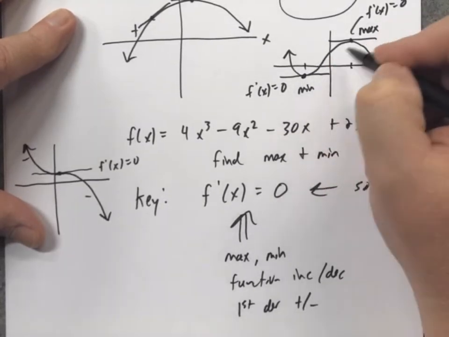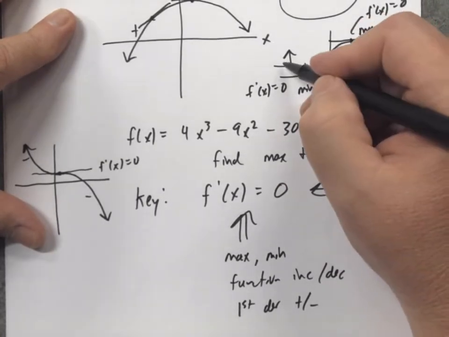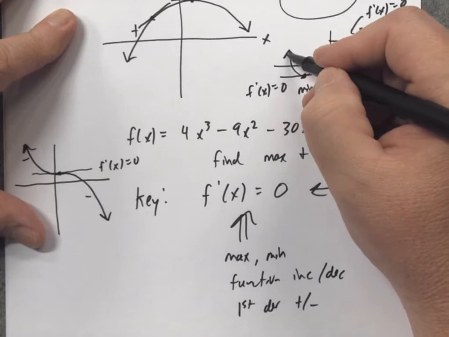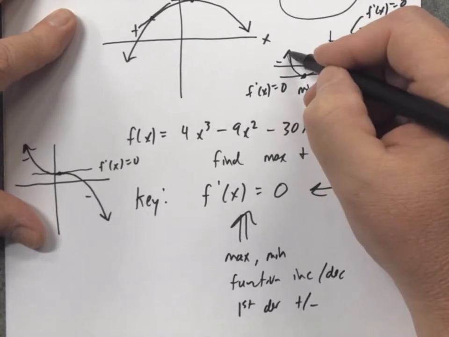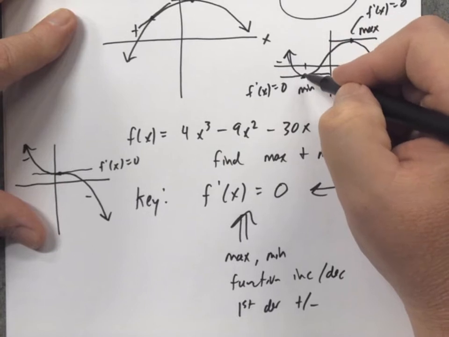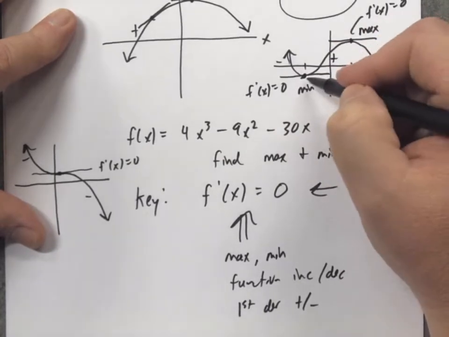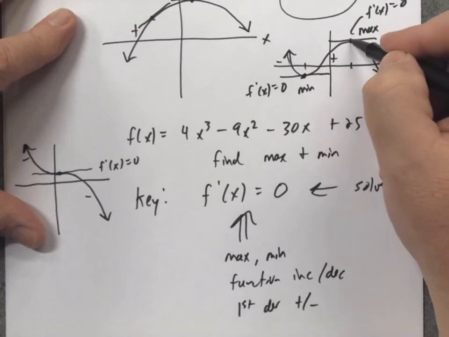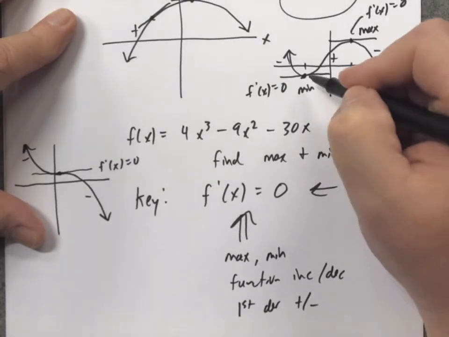These are the points. These points really separate this graph. If you look at it, the first derivative, or the slope, is negative here. We could say the function's decreasing. We get to this minimum, and all of a sudden the first derivative is positive, the function's increasing. We get up here, and all of a sudden the first derivative is negative, it's decreasing.